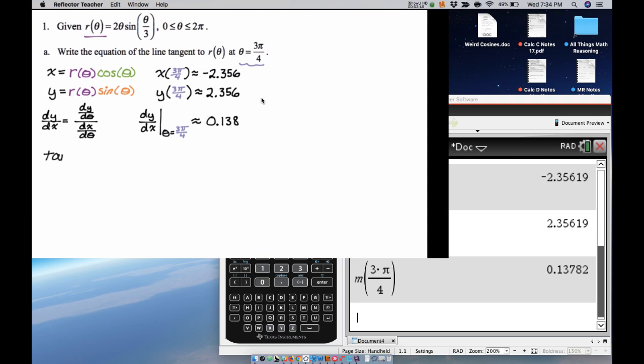I'm going to use point slope form. So the equation of the tangent line is y minus the y that I calculated equals m, the slope that I got, times x minus the x that I calculated. A really common mistake is to use theta instead of x as the value. That just happens a lot. Don't do that. Another common mistake is to think the slope is dr/dθ, which it is definitely not. So also don't do that.